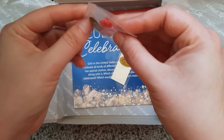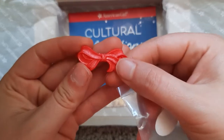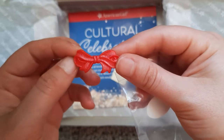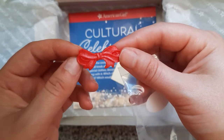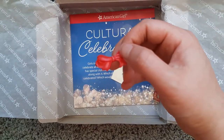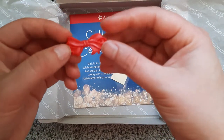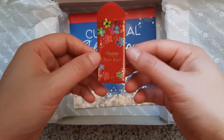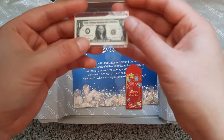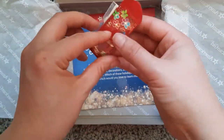We have some little accessories. This is the hair bow — it looks really similar to what I think might be Nea's birthday outfit ribbon; it could be wrong but it looks very similar. It's just plastic, which is pretty on par with hair accessories for American Girl these days. Here it says 'Happy New Year.' And of course we've got some little dollar bills I can add to my money collection — I'll take those out of the bag and just leave them.